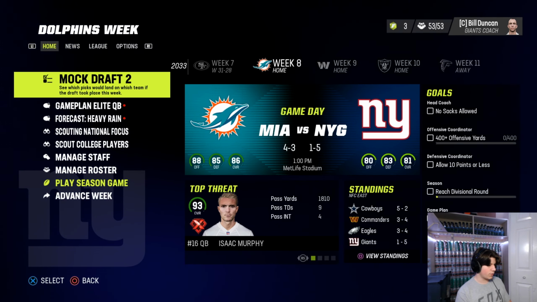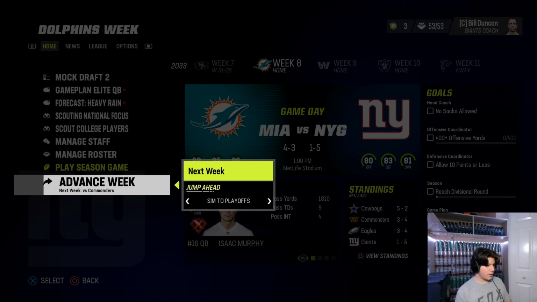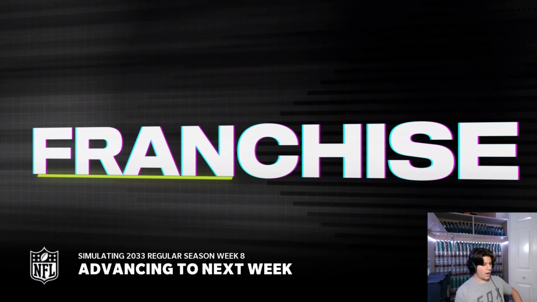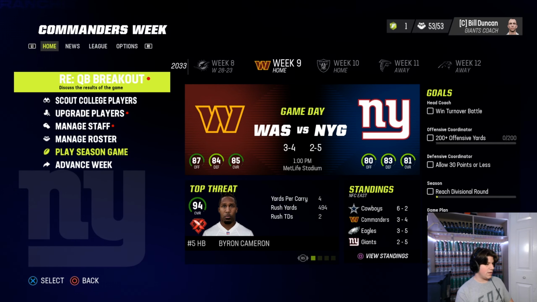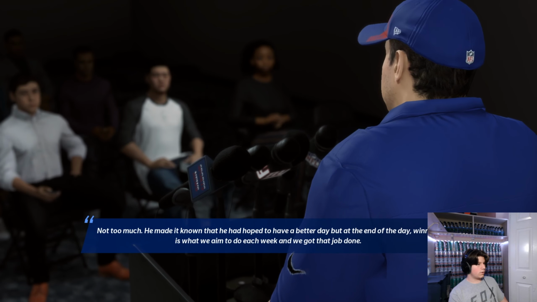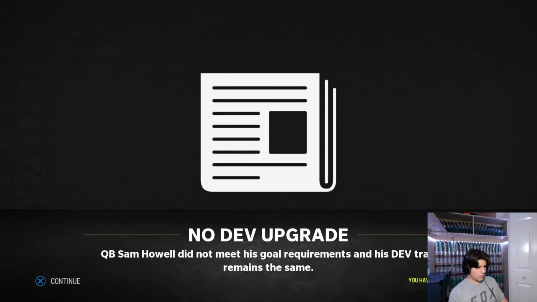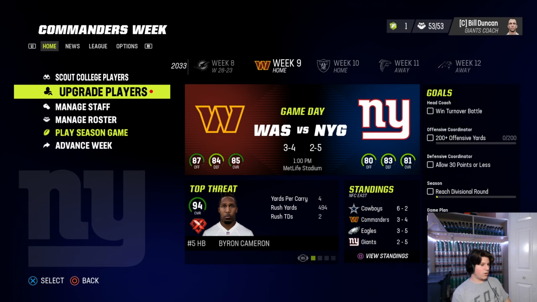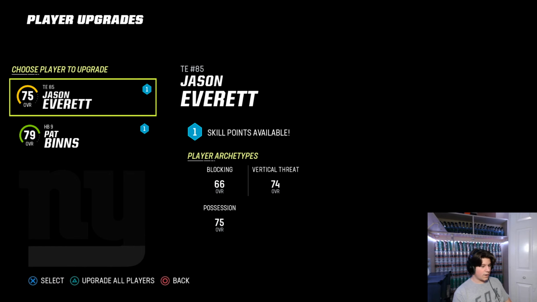The next best is a 69 overall. But we'll go ahead and advance 1 week to see what sort of numbers Sam Howell can put up, to see if he gets this breakout QB right here. We do win 28-23. There is a chance, ladies and gentlemen, that Sam Howell did not meet his requirements to get his dev trait upgrade. So he didn't go up, but we have another game against the Washington Commanders. But yeah, I'm still mad.